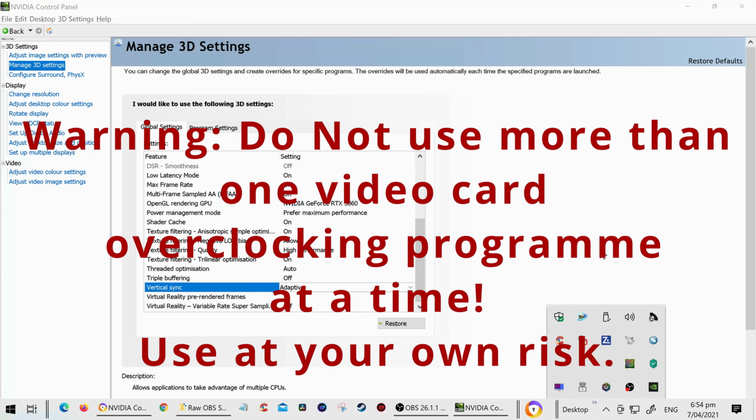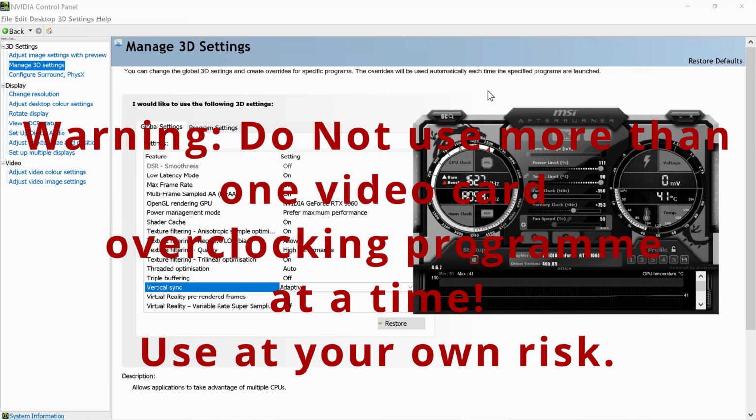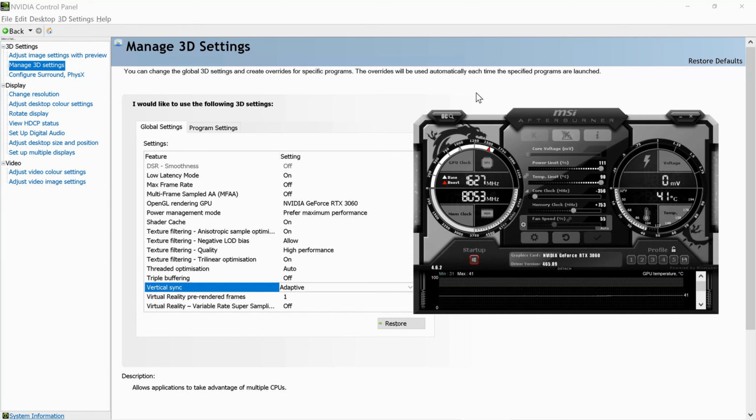Okay, so what I'm going to use today is the MSI Afterburner to show you the underclocking. You could use whatever overclocking program that you want. If you want to use the program that came with your video card, I understand. You can probably just adapt what I do here to there. So I learned about the 3060 overclocking from Jay's 2 cents. So I used his method. He uses MSI Afterburner to do his overclocking. So I went and just followed what he did to learn about how to do it. So I'm going to use basically the same technique to underclock the card.